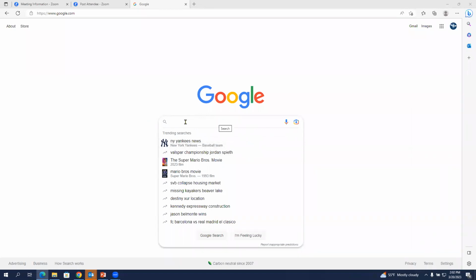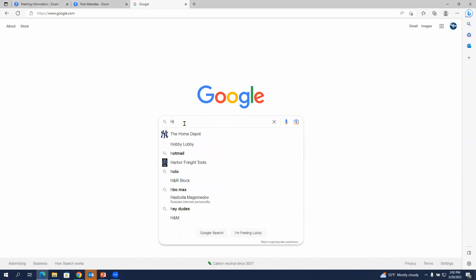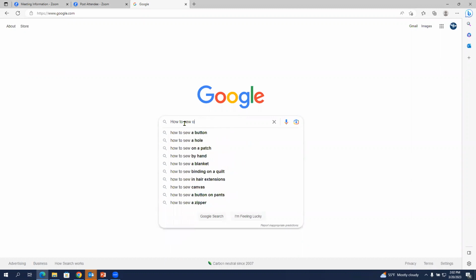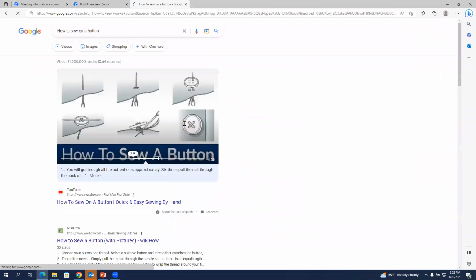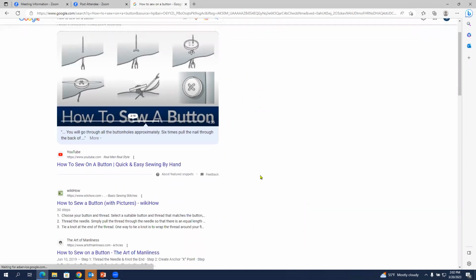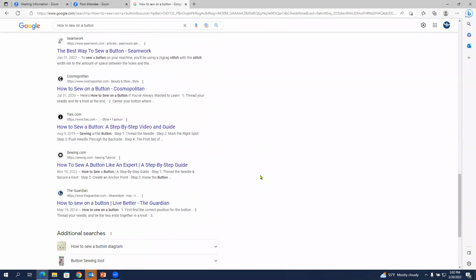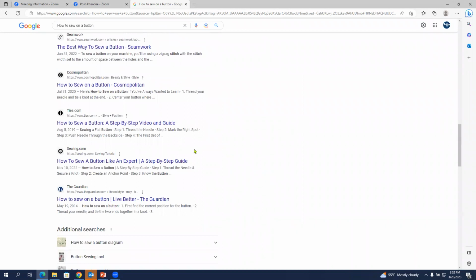I'm actually now on a live account here. And so if I were to type in how to sew on a button, here are some examples of the results that I would get as I scroll through here. These are the URLs of each of these.